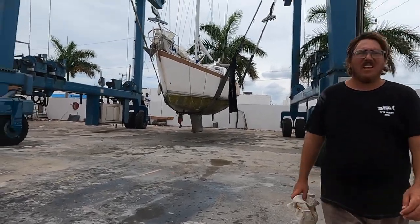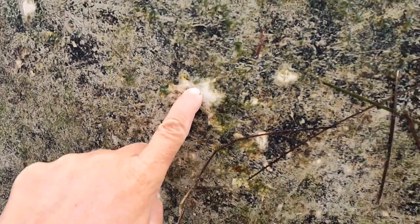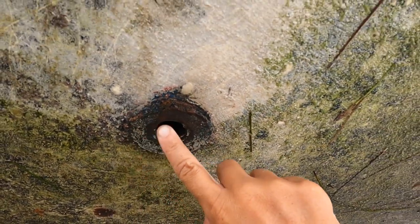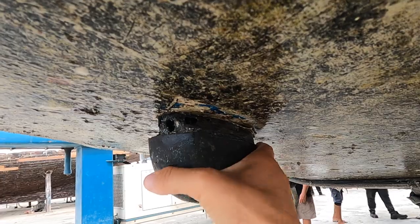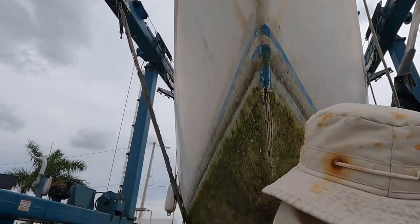The water's pretty high, even with hurricane season. As the yard workers placed the stands, we immediately started inspecting the hull. We really needed to determine how deep these blisters spread. We needed to find out which through-hulls would need replacing, and we generally needed to check out all possible water intrusion into the hull, especially because our core is balsa. I think the boat was built in two halves and then they joined the halves — that's why one side is worse than the other.